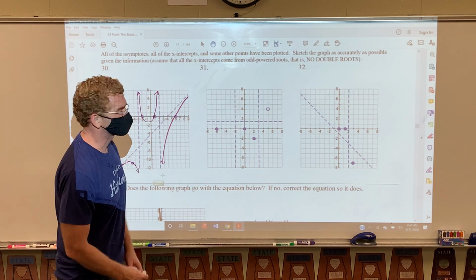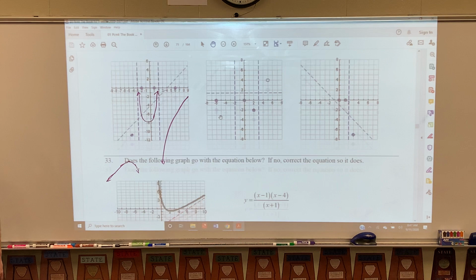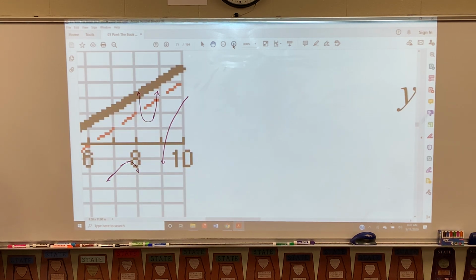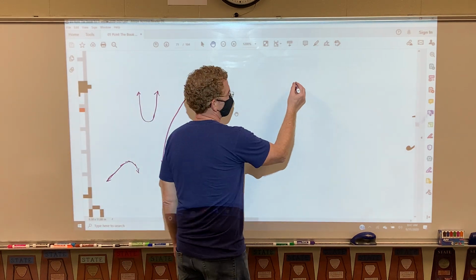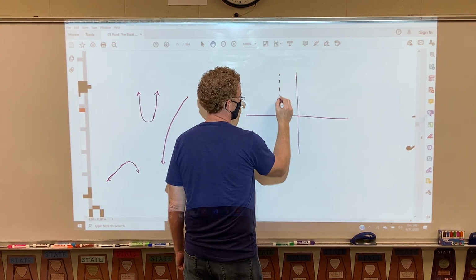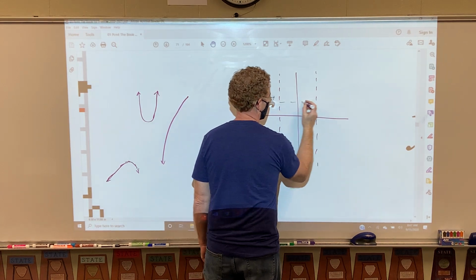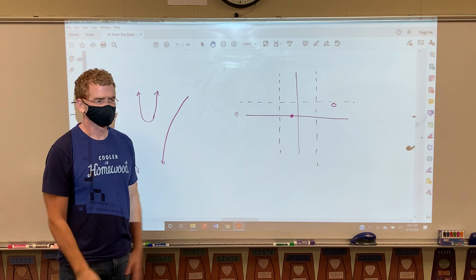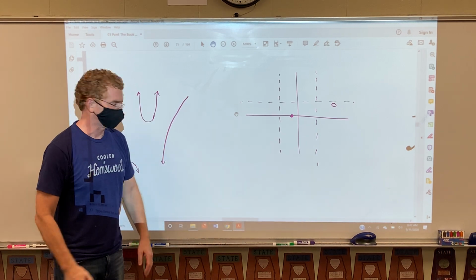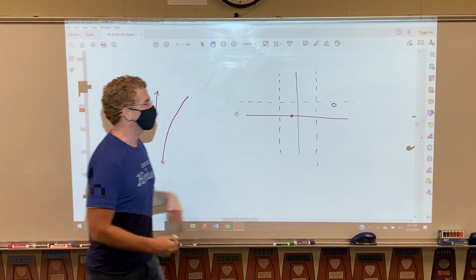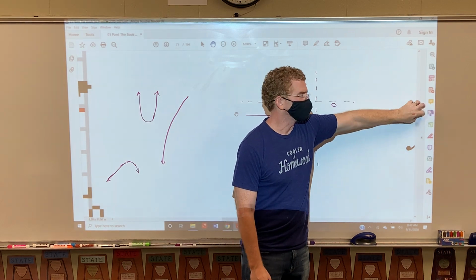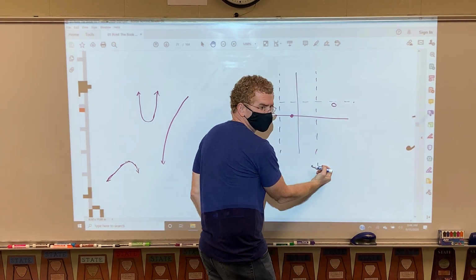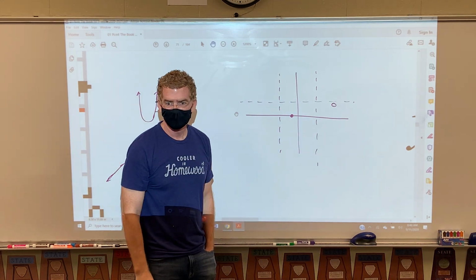In fact, let me just give you one. What if I gave you this picture? I get people all the time on this stuff. Sketch the graph. No volcanoes, no bounces. What do you know has to happen as you head to the right here? You've got to follow the horizontal, right? So as you're coming in on this horizontal, what are your options? Hit this and go down? Whoa! I gave you all the x-intercepts. So you can't go down.